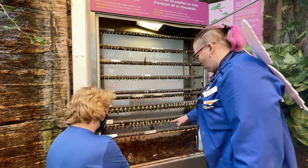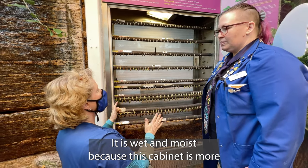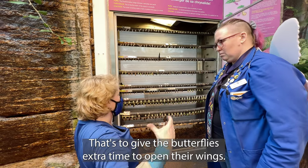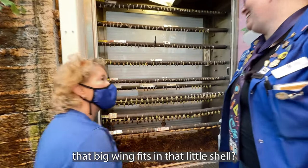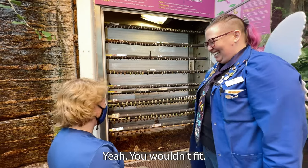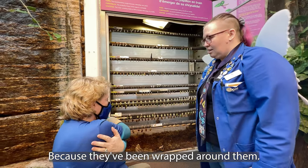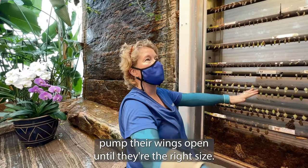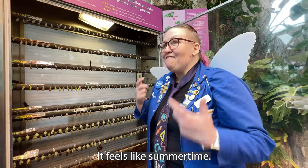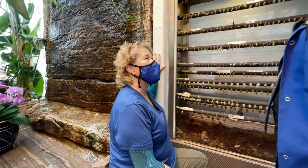What is all this moss, and it looks wet and moist in there? It is wet and moist because this cabinet is more humid than the rest of the gallery. And why is that? That's to give the butterflies extra time to open their wings. Do you think that big wing fits in that little shell? I guess not. When butterflies first come out, their wings are all wet because they've been wrapped around them. And then they come out and they slowly pump their wings open until they're the right size. It is so cool, but it's really hot in here. It feels like summertime. Yes, in here it's summertime, even in the winter. Butterflies don't like the cold.